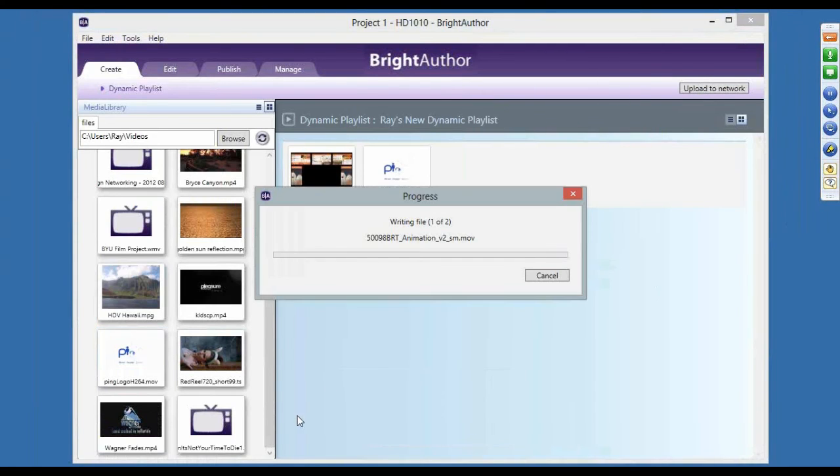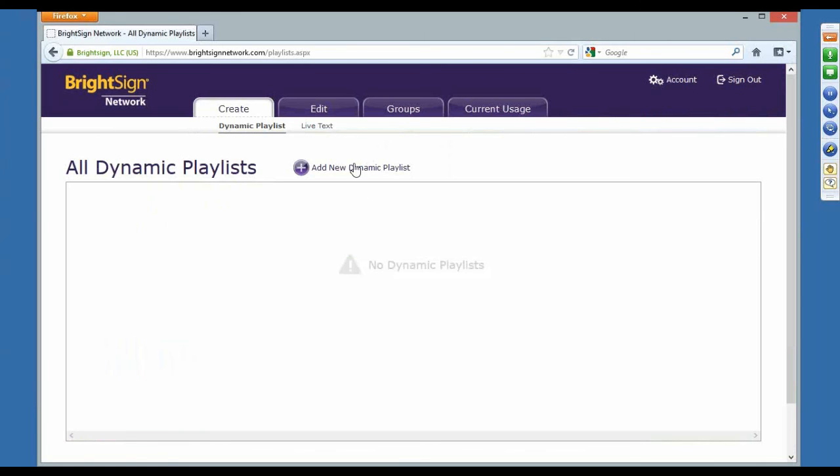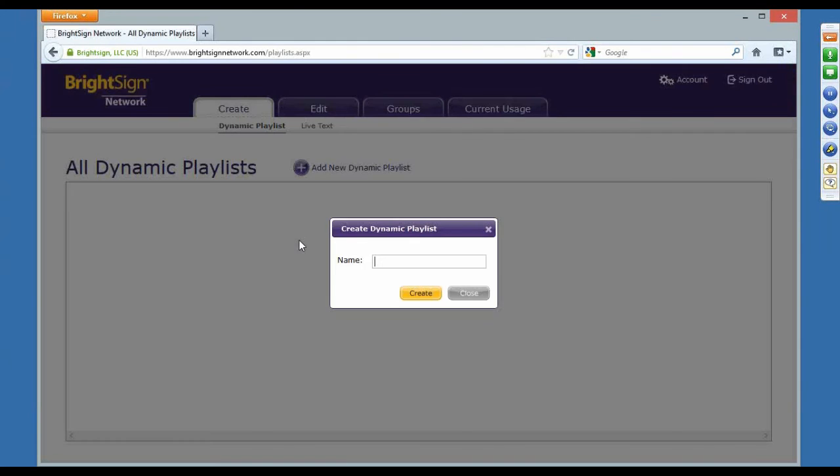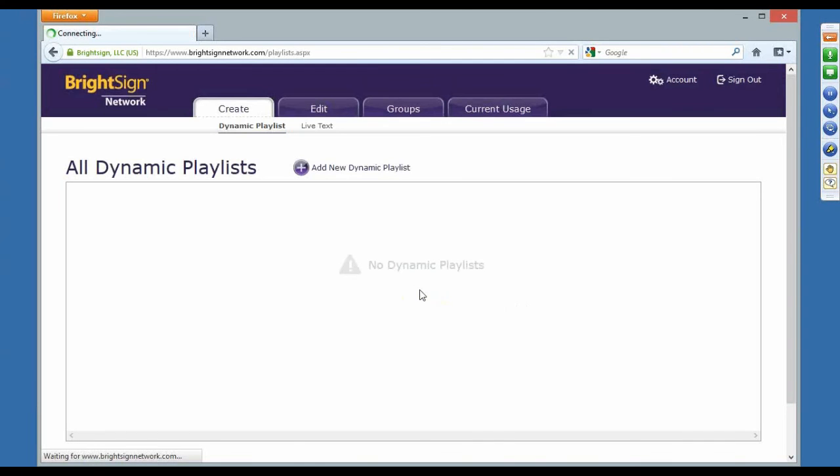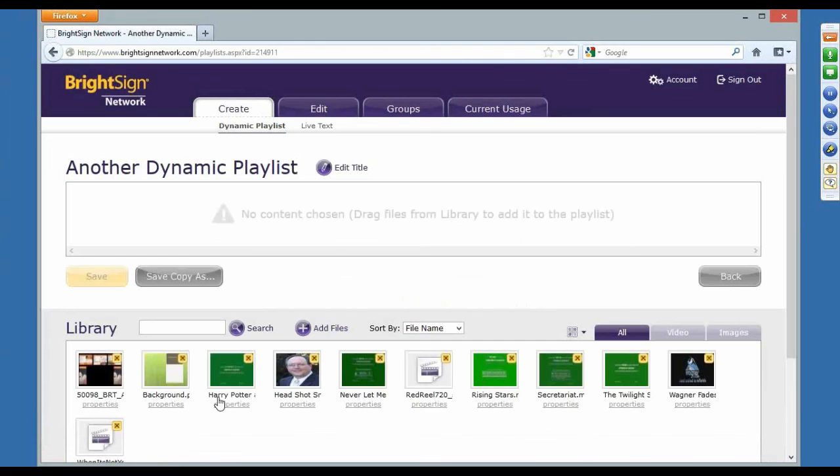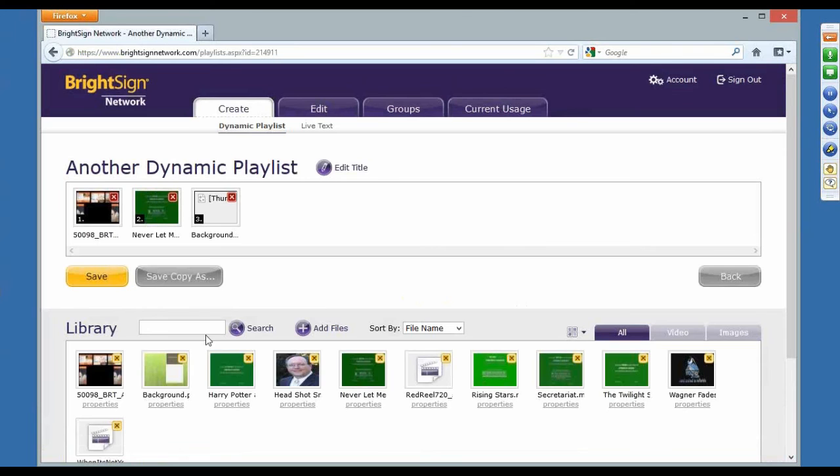While that uploads, I'm going to bring the Web UI forward. I could do the same here. Another playlist. This is a dynamic playlist. Choose Create. I get my library and I throw a few items into that dynamic playlist and choose Save.